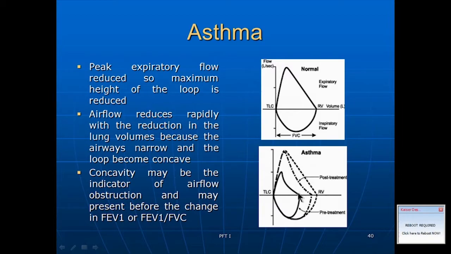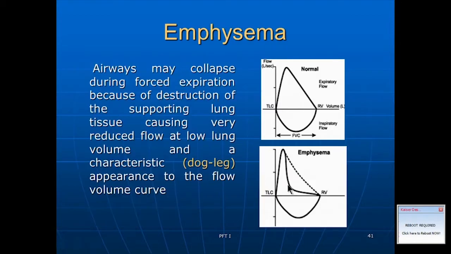So this is pre-bronchodilator therapy, and if the bronchodilator is effective, this is what they should get post-treatment. They're comparing what the patient looks like pre and what they look like post. If in the post-treatment we don't get this pattern, that means the bronchodilator wasn't effective, so they may need to increase the dose or change the bronchodilator itself. So again, this is a classic pattern of an obstructive patient in asthma.